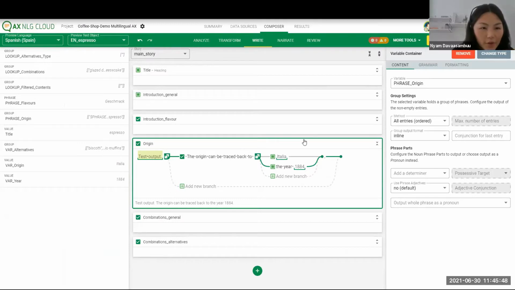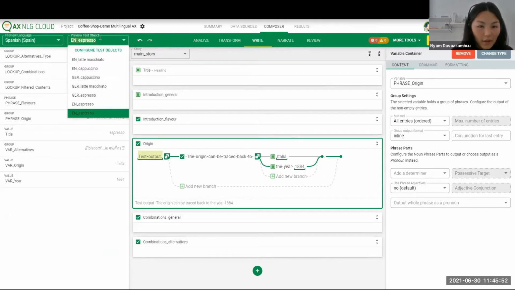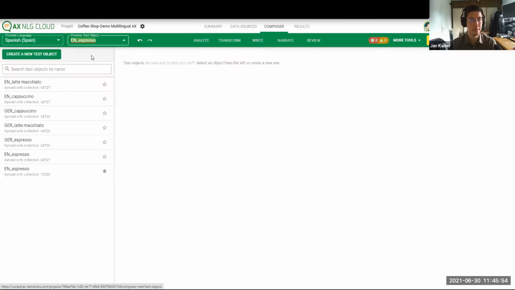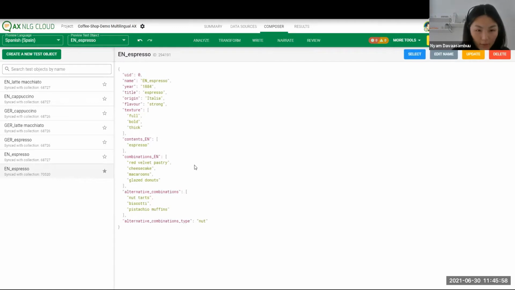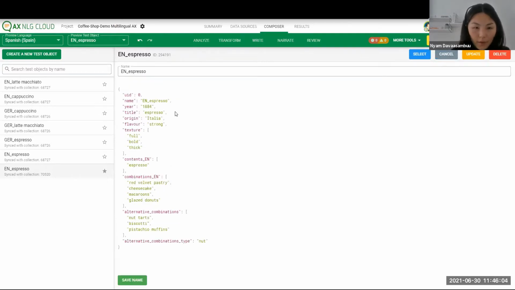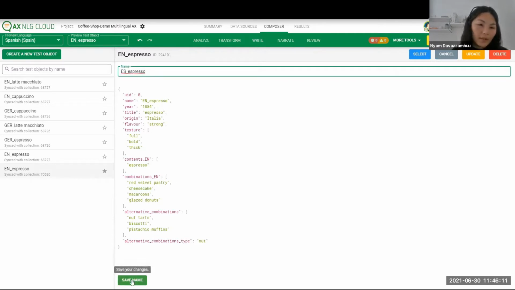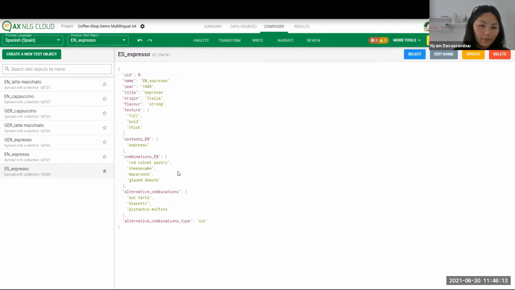One thing I would like to show, if you could go to the preview test objects, of course, and then configure test objects, right? Of course. So we have this one new collection with the Spanish data, and here you can also edit the name. So you can change this one to ES, for example. So for testing purposes, you can also change the name here and easily differentiate between the languages of the test objects.